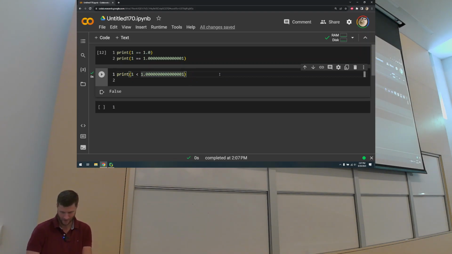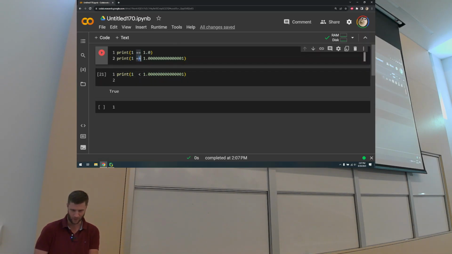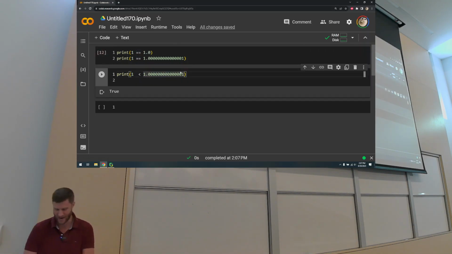Huh, that's fun. Oh, wait, it's not the same. There we go. At first I thought that's weird because it was the same number of decimals, but then I realized this actually was one more space over because there were 2 equals. Anyways, doesn't matter.